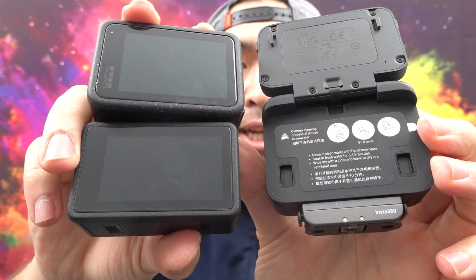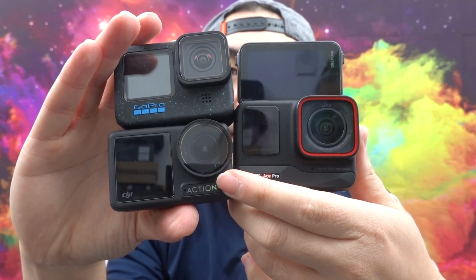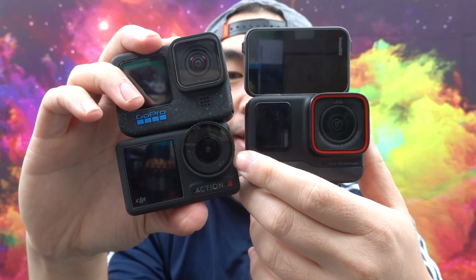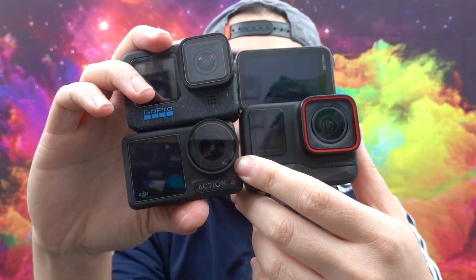And if you turn to the back, this actually looks like the back for each one of these here. So you can see when you compare each one of these, it definitely looks very similar, except the Insta360 has a lot more features that are a lot different, that look a lot cooler as well. But when you compare the test for each one of these, it does seem like the Insta360 looks a lot better for the overall performance, especially in a low light setting, which I do like a lot.